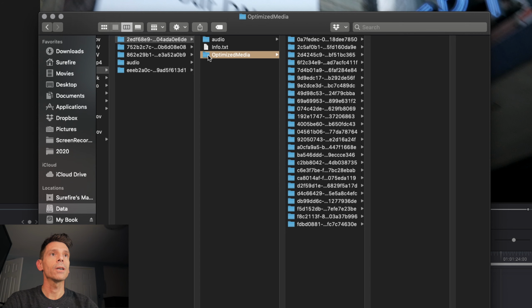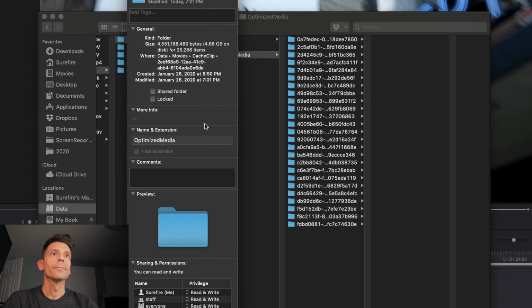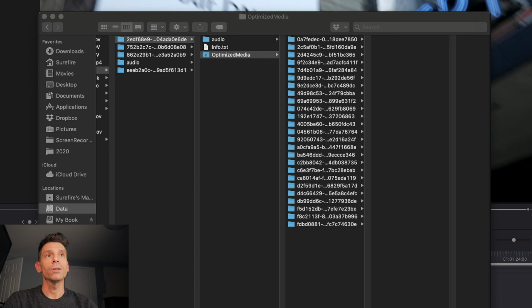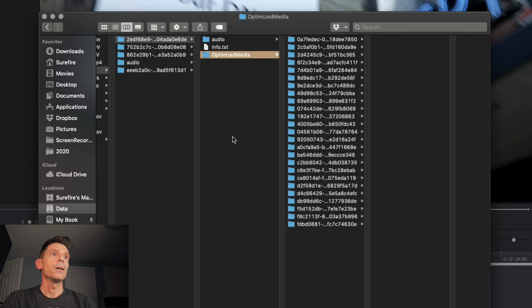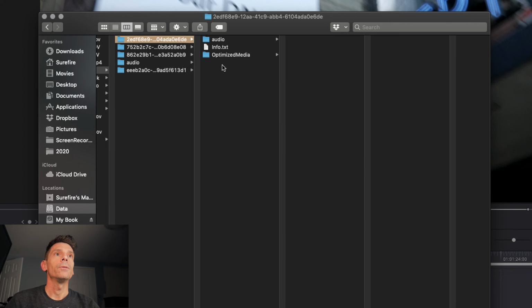So, and look, we can take a look at how much space is being used. Is 4.6. This is just the demo that I'm giving you right now, which you saw there's not that many clips, but we've got almost 5 gig of cache files on here. So if I don't need this, which I won't after this tutorial's done, I'm going to delete that because I regained 5 gig of data, and most projects are 45, 100 gig, whatever, a lot more than 5 gig. So you can see how your hard drive can be chewed up by using optimized media, but it's only temporary.